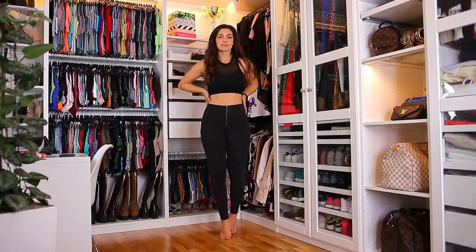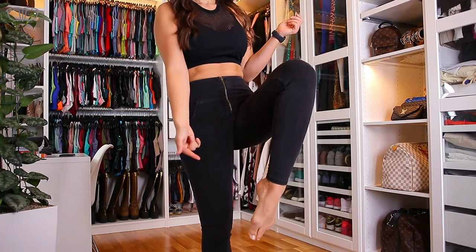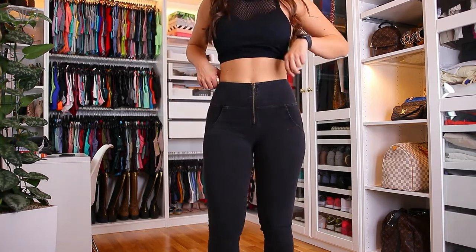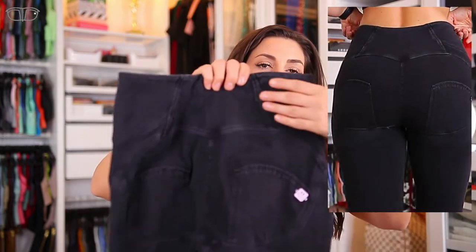That push-up feature is the same in all of their pants. In the front there are fake pockets. As you can see they are full length on me, going all the way down to my ankles. If you're a shorter girl you can fold them up. They fit me perfectly in size medium. I love that they are so high waist, and in the back there's a v-shape that makes you look slimmer and the waist look tighter. The zipper stays up — I've never had any problem with their zippers going down while wearing them.